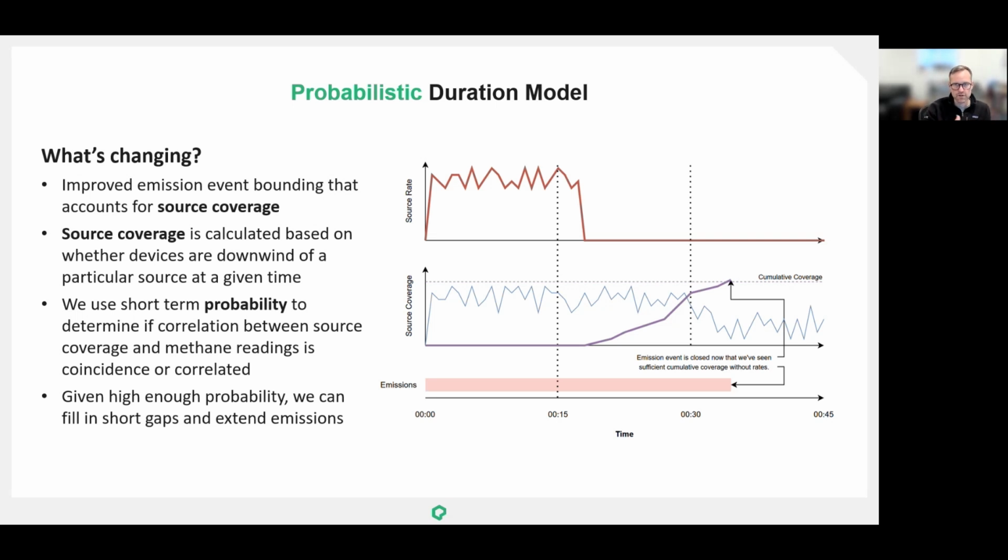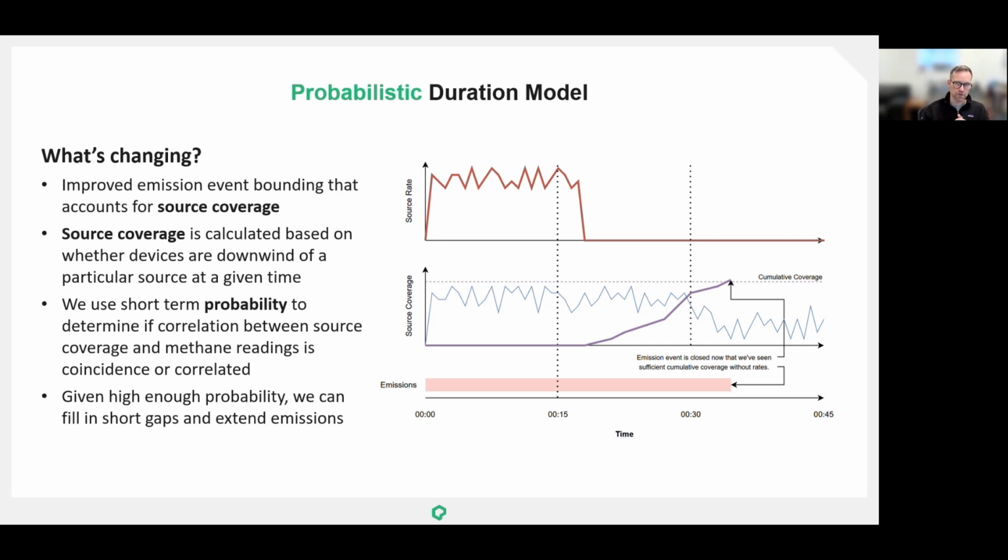But with wind direction varying so much over time, most sources generally achieve pretty good downwind coverage when you look at longer timescales. It's when you're looking at shorter timescales, so 5 minutes, 10 minutes, 15 minutes. In the short term, the winds can shift in unfavorable directions, and you temporarily can have the plume kind of pointing away from the entire network of sensors.